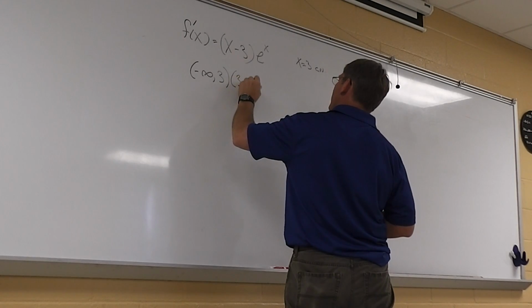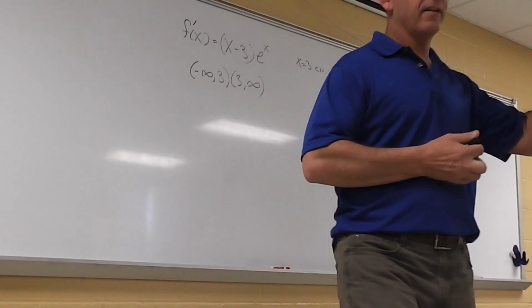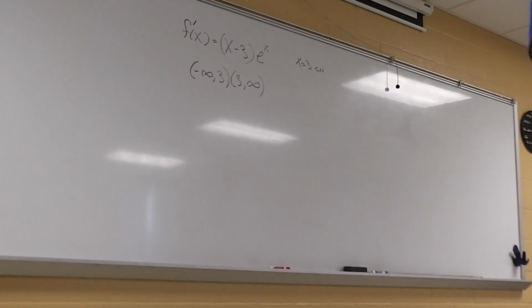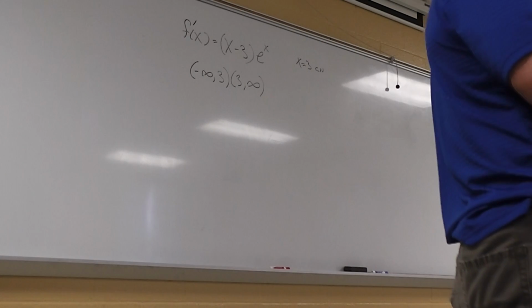3 to infinity. Okay, well, I disagree. Go, JT. Negative infinity to 0 and 0 to 3 and 3 to infinity. No, I don't want the negative infinity at all. That's the issue. Read the prompt again a little closer.